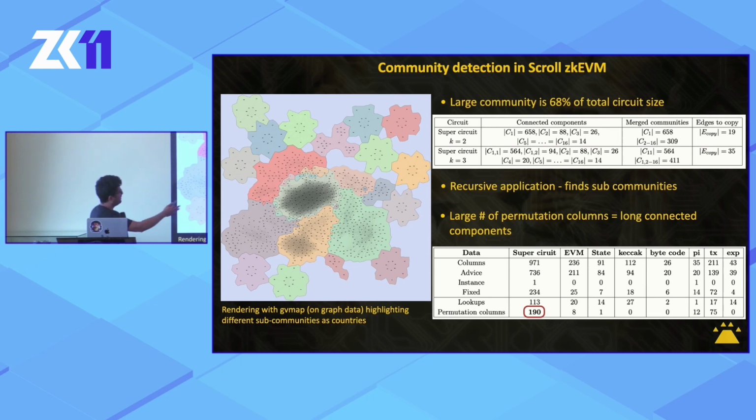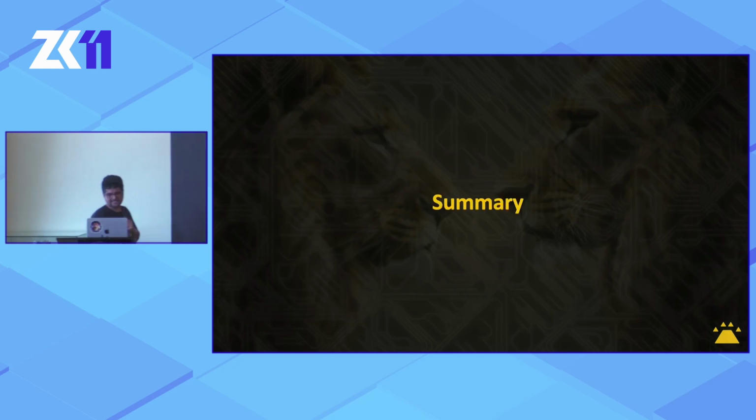For example, by plotting it in this form, I can even tell you what part of a circuit is what. For example, you see this triangle here, that's the pi circuit. And these snowflake thingies here, they are from the transaction circuit. And somehow there is some kind of topology there, and it's visible inside the graphs. You just need to know how to represent or visualize it, and you have some way of understanding circuits in a different dimension. So I think it's pretty cool. So I think that's it.